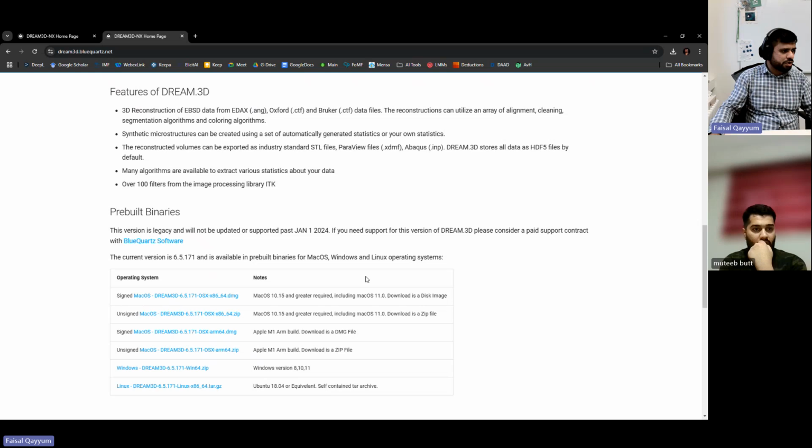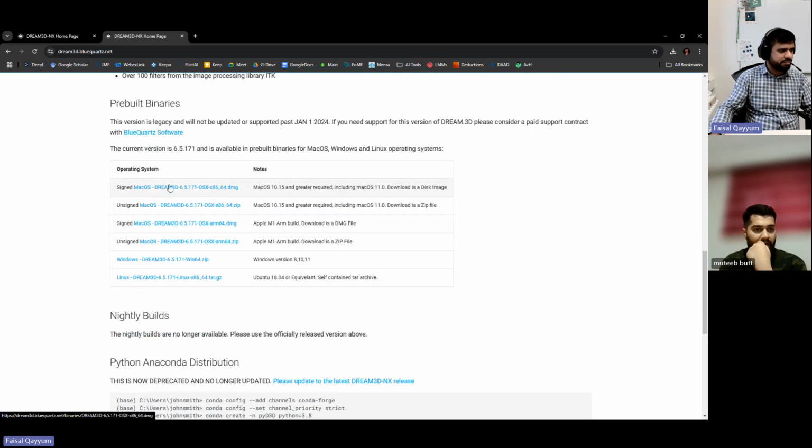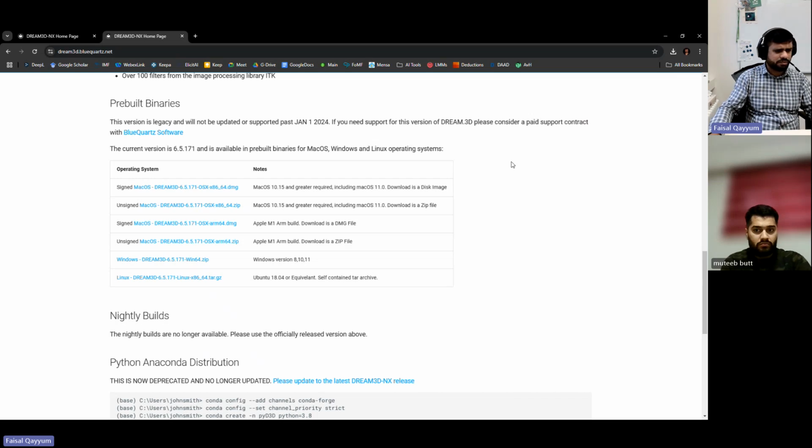And what you will see is that if you go down on this page a little bit, you will see that they have different downloadable formats, right? So you can download it for Linux, you can download it for Windows, and for other different operating systems. If you click on this, you will download one file, which you can then unzip, and probably you will have to install it on the system.